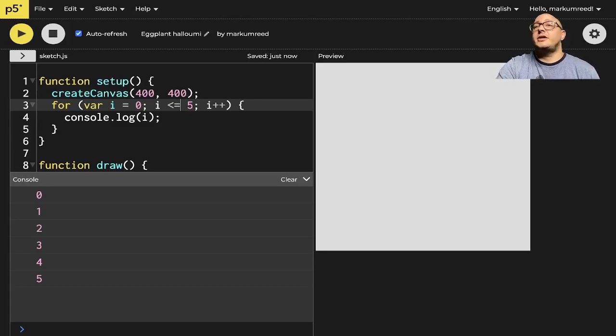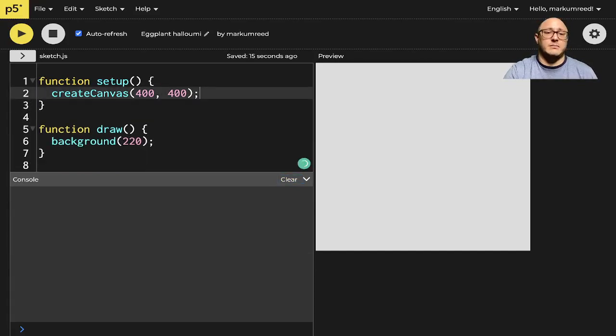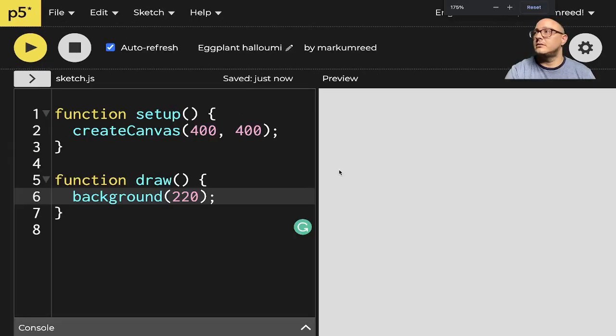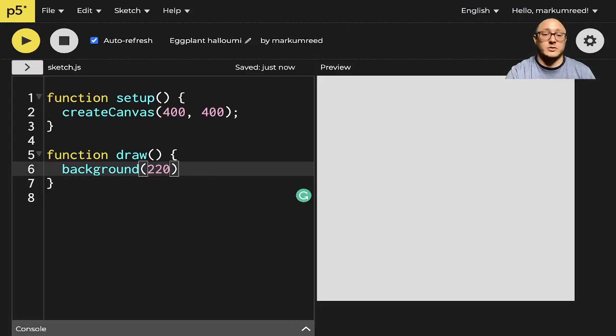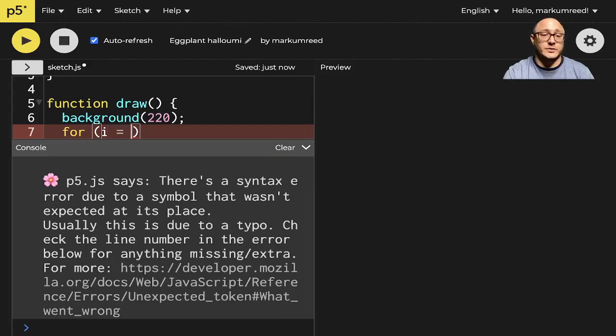Now, how do we actually use this in some useful way for making drawings? Well, let's make something very simple. We have this nice 400 by 400 square with us. Let's go on and make some circles, or some ellipses.